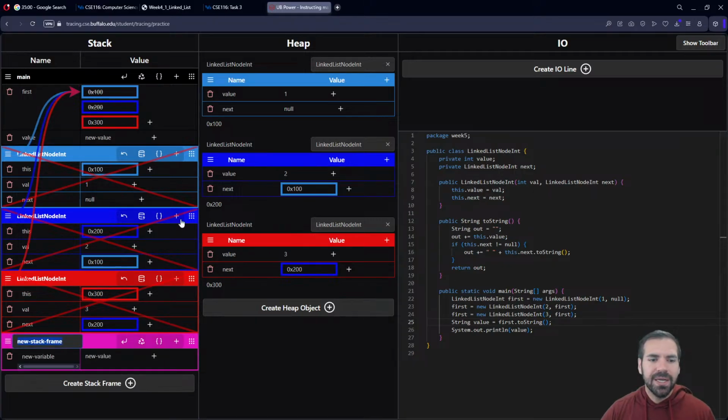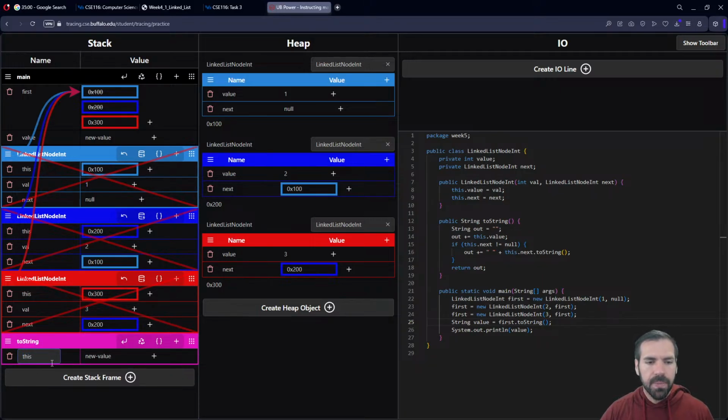First.toString, we're calling toString from this object right here. So toString called from 0x300. So this is the reference 0x300. No parameters, so nothing else goes on the stack, and we're going right to the method call and running through this code.